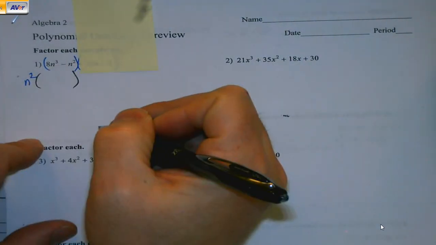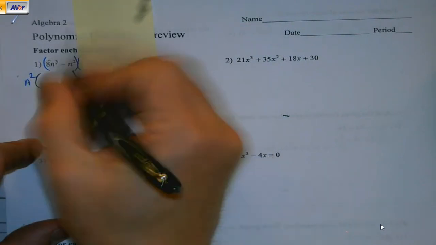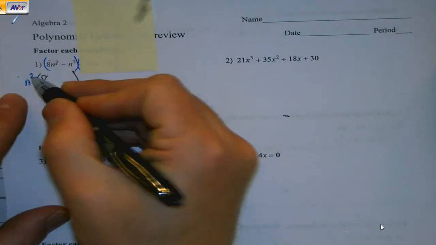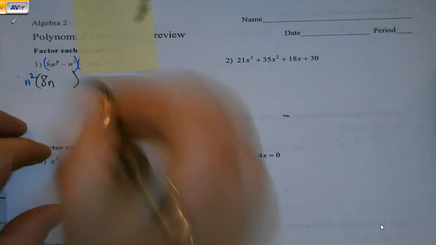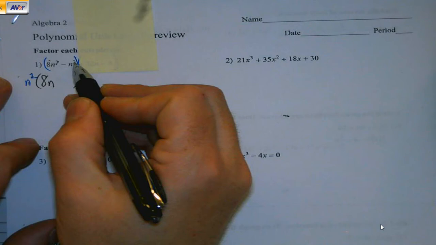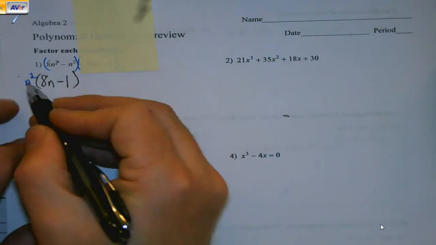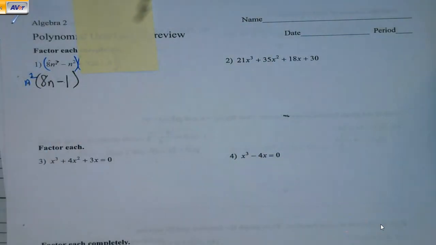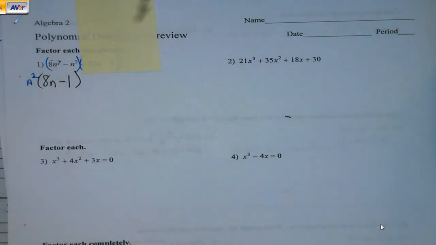And then it basically comes down to, okay, what would I times this by to get to here? Well, I see I don't have the 8. I need that. I got 2 n's. I need to get to 3. So I need 1 more. And then over here, I've got n squared, but I need it to be negative. So if I multiply n squared times negative 1, there'll always be 2 terms inside your parentheses. So even if this would have been plus n squared, I'd put plus 1. I got to put something there.